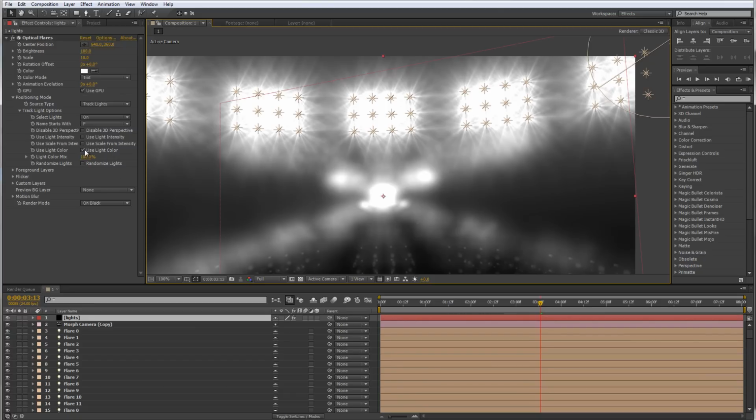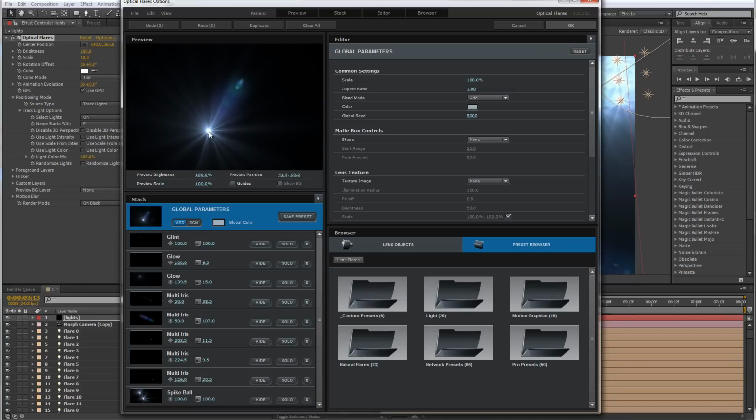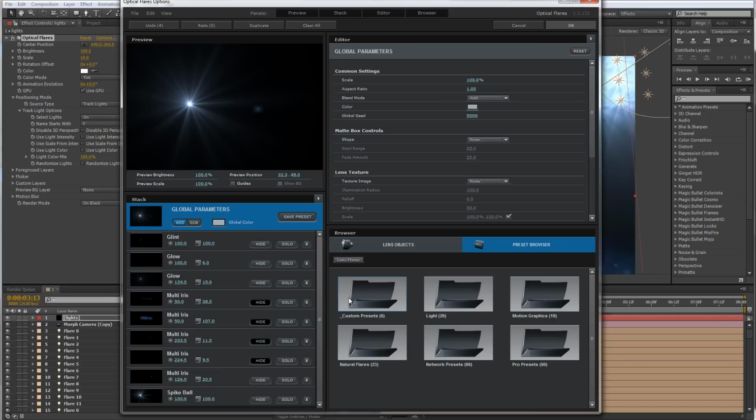Also, I don't really want to use the light color. I want a bit of that blue from that flare. And by the way, the lights you saw in the example project, it was just this default flare that you get in Optical Flares with some adjustments made. So I switched off some of these elements which kind of stick out to the side here. I only wanted the center element, especially the center, this bit which is glowing, and the rest was basically hidden, so you didn't see it.